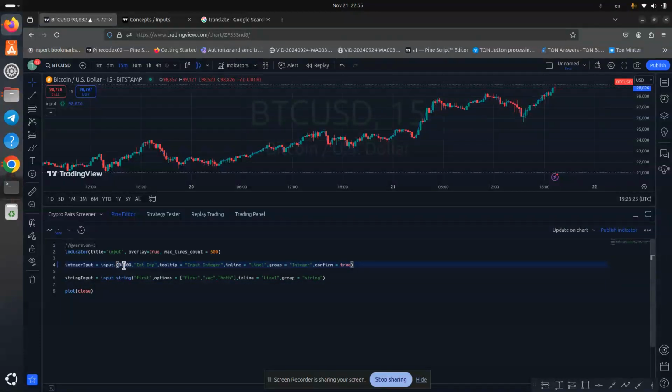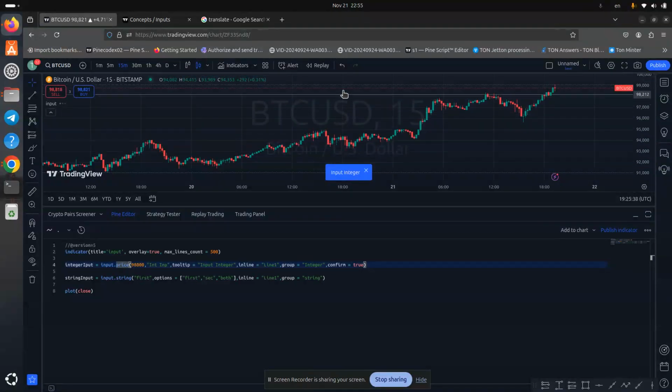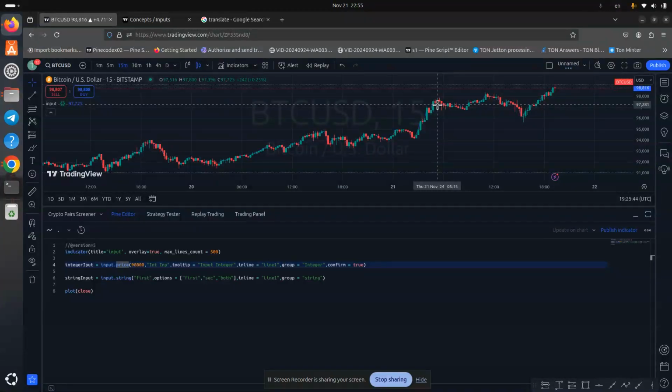For example, if I change it to input dot price, it doesn't ask us for a setting. It asks us, as you see here, with a line where we can move the mouse, and for example we select this price.